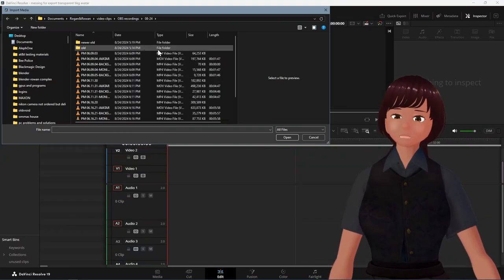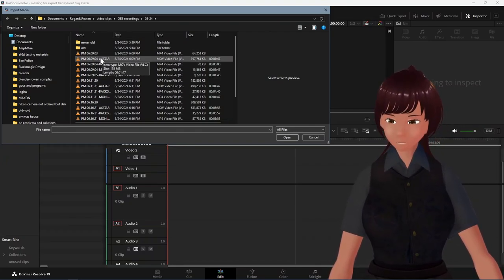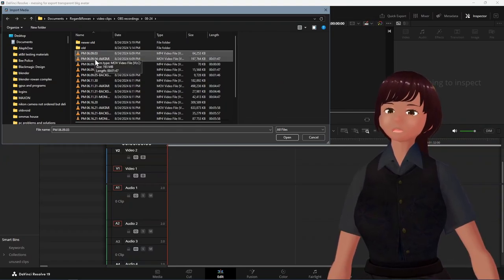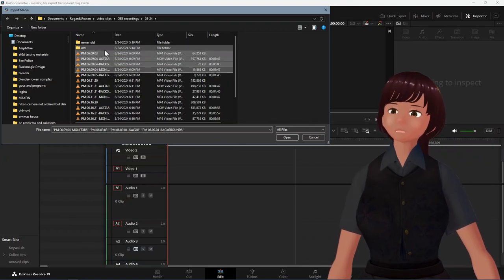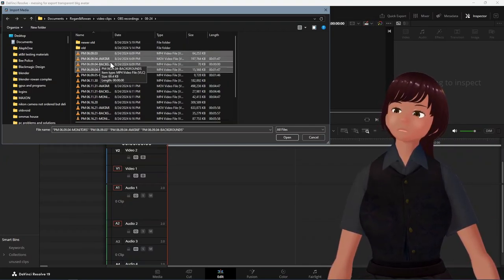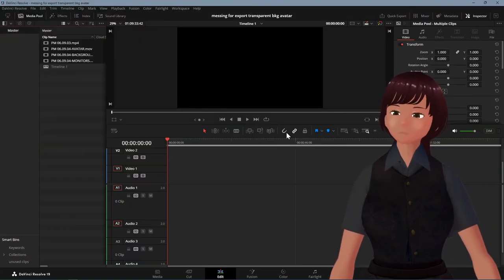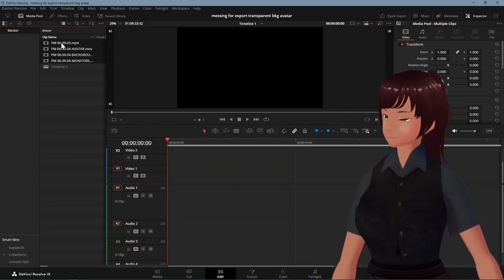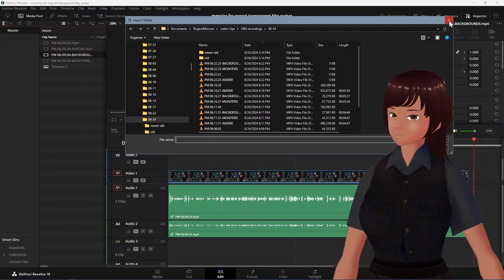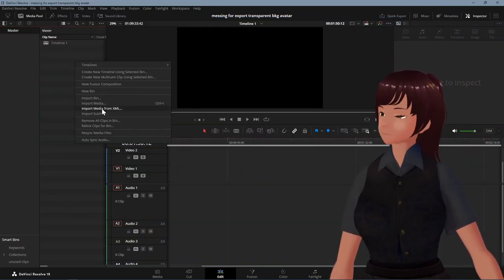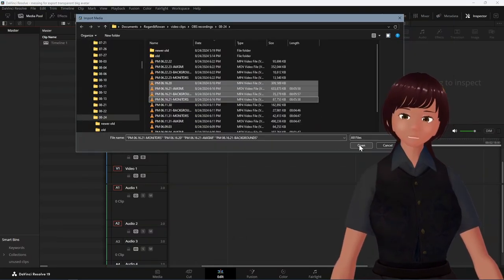Oh my goodness, do I have a lot of stuff in here. Okay. I should keep doing this. Eventually I'm going to get this squared away and then I'm never going to use it again. I want to look at details. There we go. Okay, what do we have here? We have PM, avatar, and background, and monitor. So we have the full file, we have the avatar file, we have the background file, and we have the monitor file. We're going to open all four of those. Oh, I imported the wrong files. Sorry, guys. Let's clean these up, and now let's import our files. Import media. That ought to do it right there.